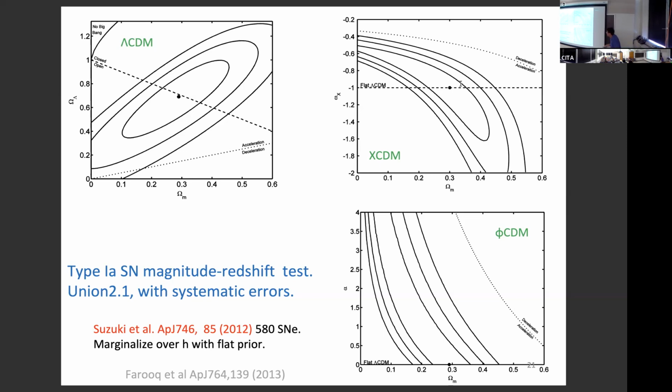And so they all tell you basically the same thing. You can see that most of the likelihood is lying in the region where you get accelerated expansion. So it doesn't matter what model you use to analyze the supernovae data, they always predict accelerated expansion. You can see that they're all consistent with the standard model, omega matter equal to 0.3, spatially flat, constant cosmological constant. And it doesn't matter what model you use to look at this. You can also see that there's lots of room for spatial curvature and a lot of room for dynamical dark energy.